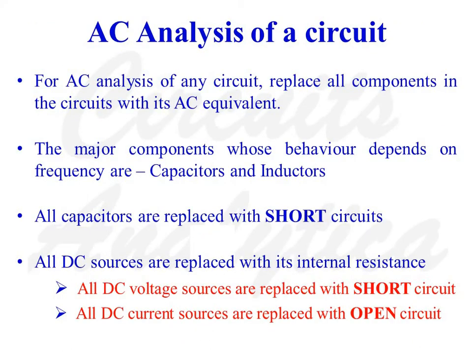Now we will do the AC analysis of the circuit. For AC analysis of any circuit, replace all components in the circuit with its AC equivalent. The major components whose behavior depends on frequency are capacitors and inductors. All capacitors are replaced with short circuits. All DC sources are replaced with its internal resistance. So all DC voltage sources are replaced with short circuit and all DC current sources are replaced with open circuit.